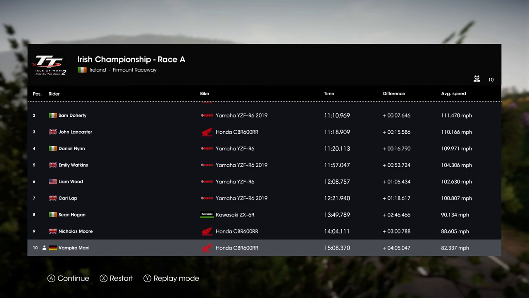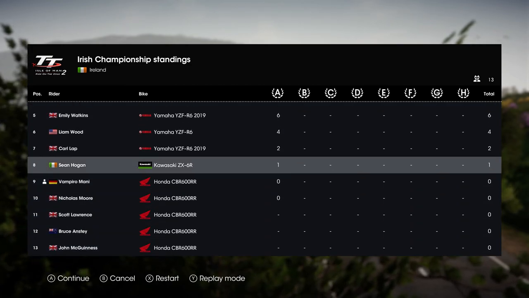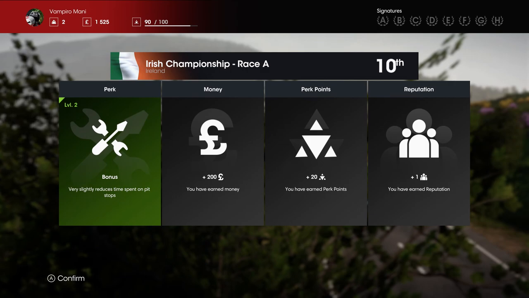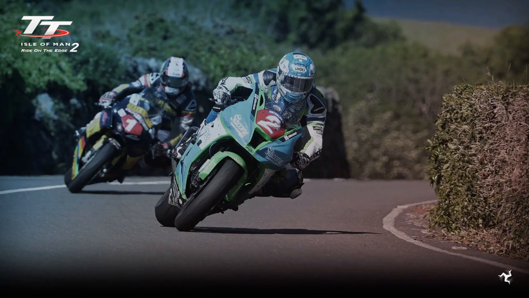Plus 4 minutes. One minute less would have paid, or one and a bit. I didn't get anything. Zero. I did get, though, the bonus: very slightly reduces time spent on pit stops. I found 200, some perk points and some reputation. And for the next race, reduce the difficulty.